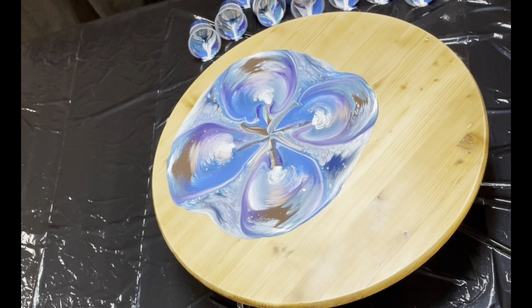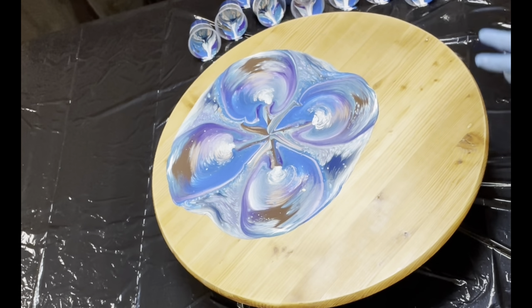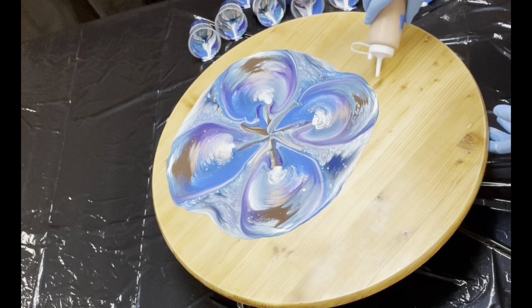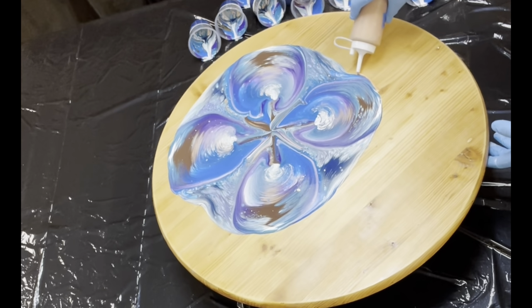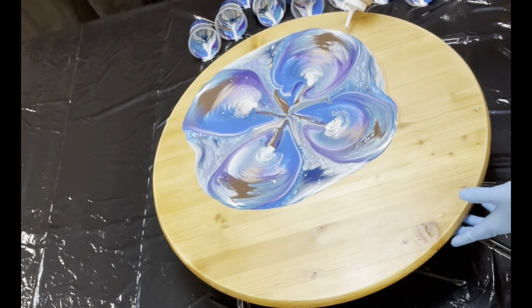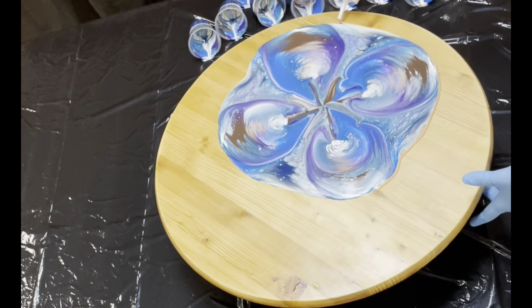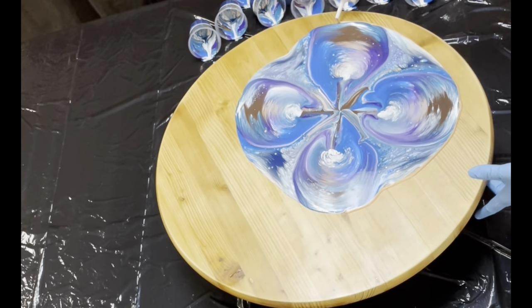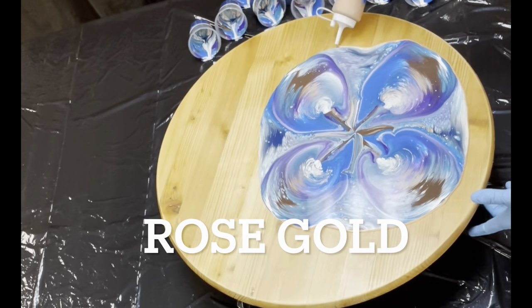And I'm going to put some copper around it. And it's by Art Minds. And so this copper is not quite as shiny as a penny copper, as like in Deco Art Americana Decor's copper, metallic copper is a lot brighter. When this dries though, it'll be brighter than it is right now. It's very like a rose pink right now.